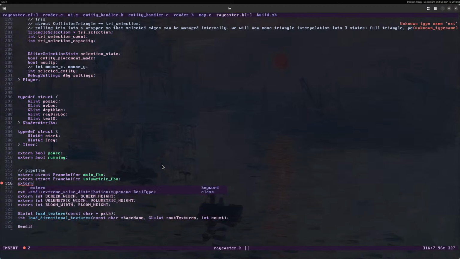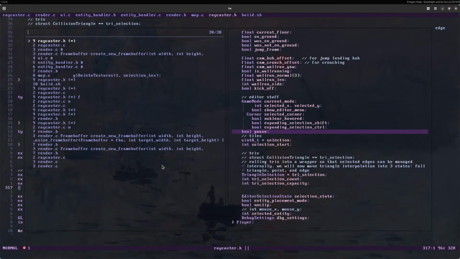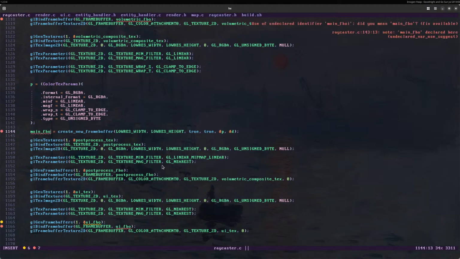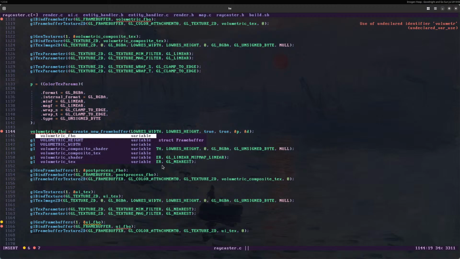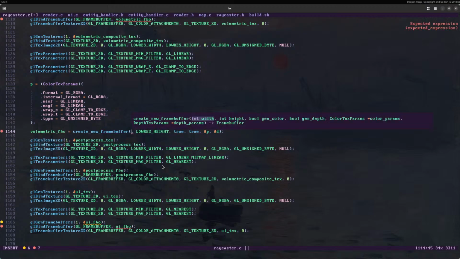Trying to think what else. Yeah, the thing with stuff like Vulkan is that it's really annoying to set up.